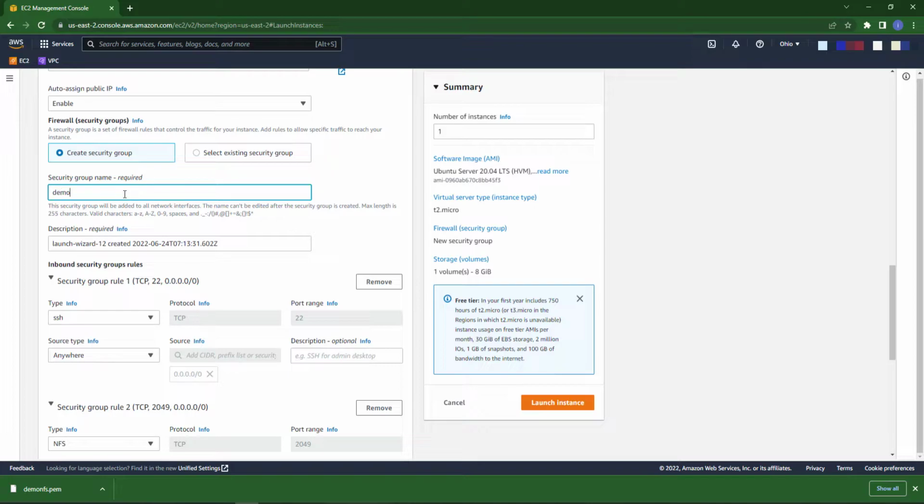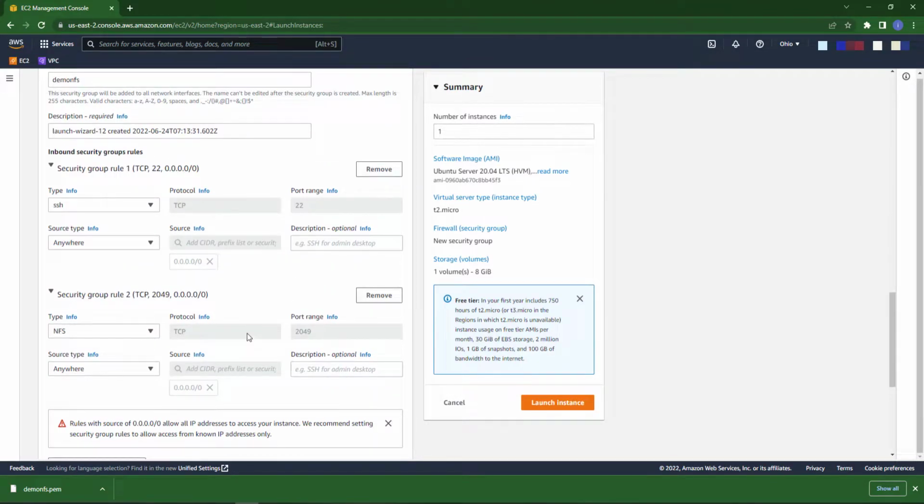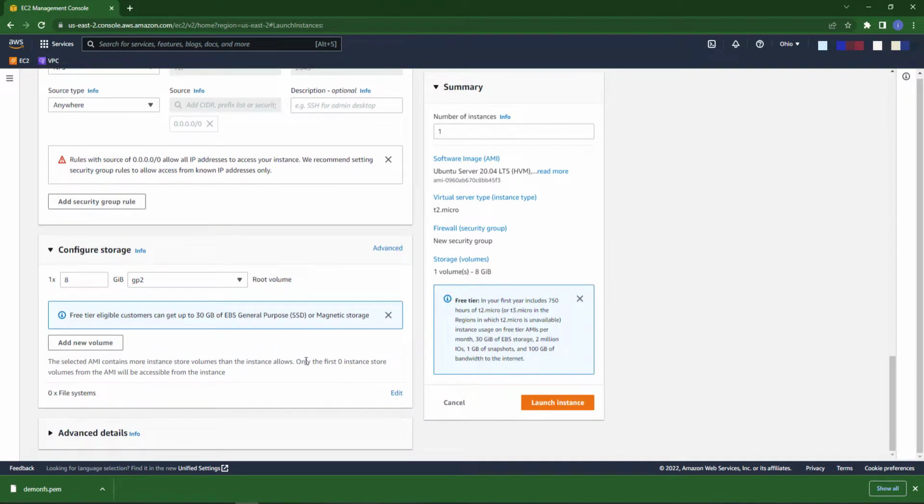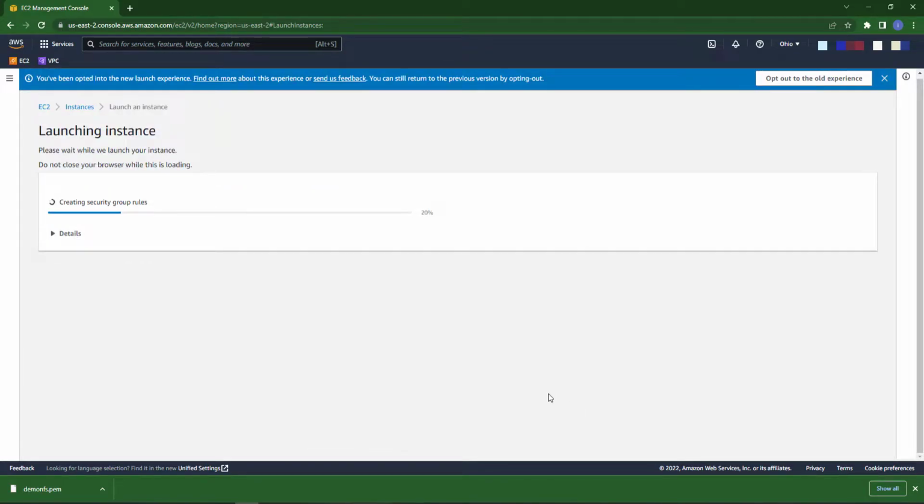I am just changing my security group name. Now click on launch instance.